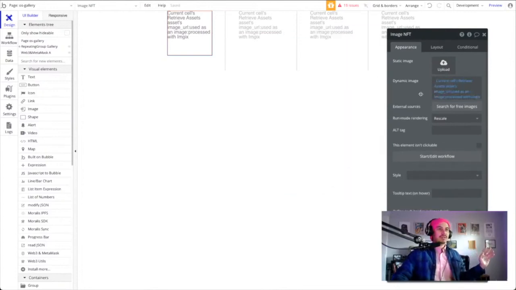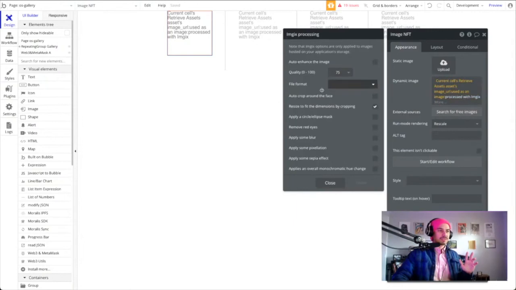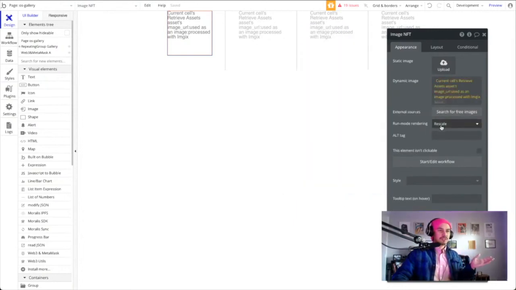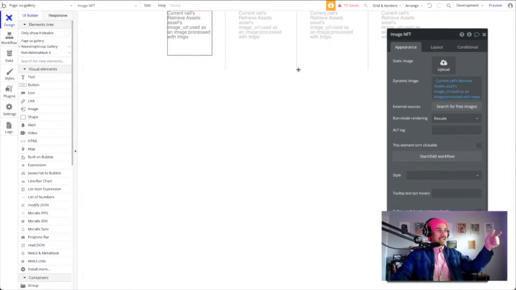It depends on how you want to display these assets. But for me personally, this is how I set up images all the time in Bubble. I always process them. I always bring them down a little bit in quality, 75% here. Just me personally. You don't have to do that. So now we're pulling in the asset from the user's wallet. We're pulling in the image here, and we should now preview our app, right?